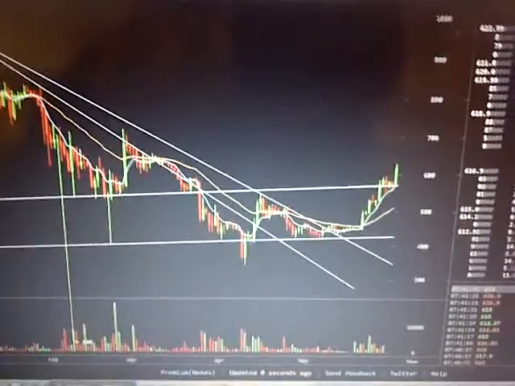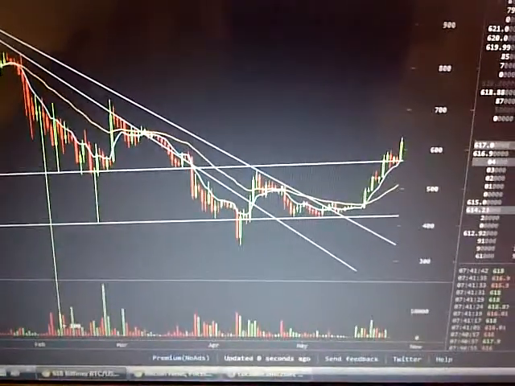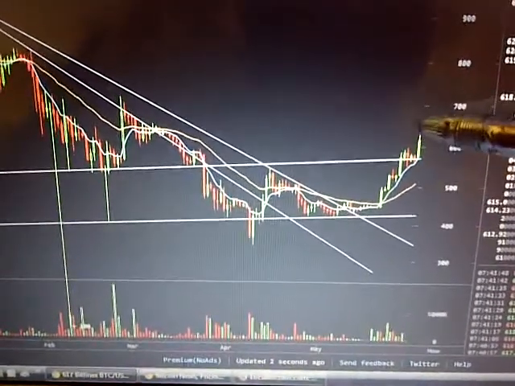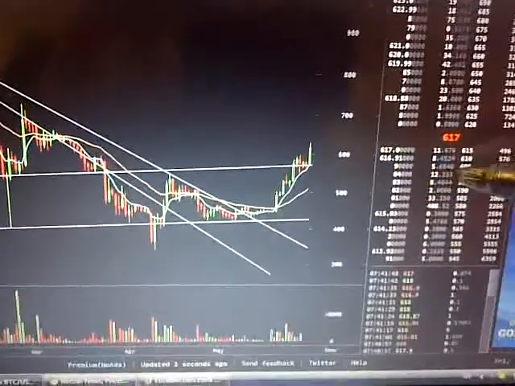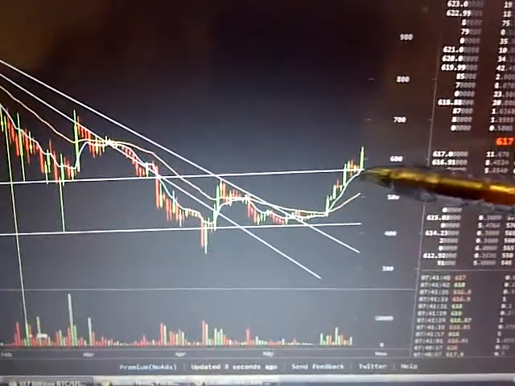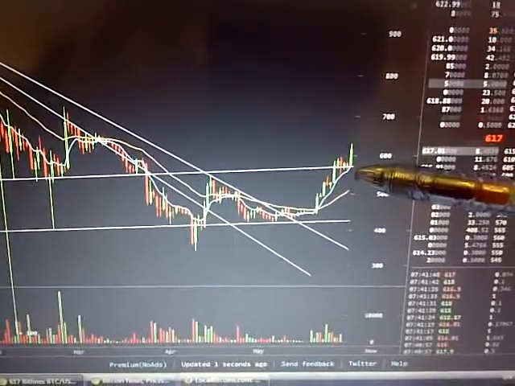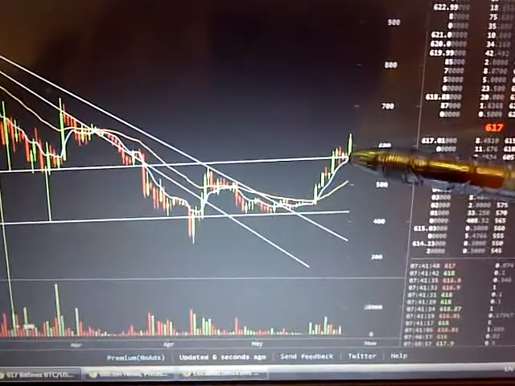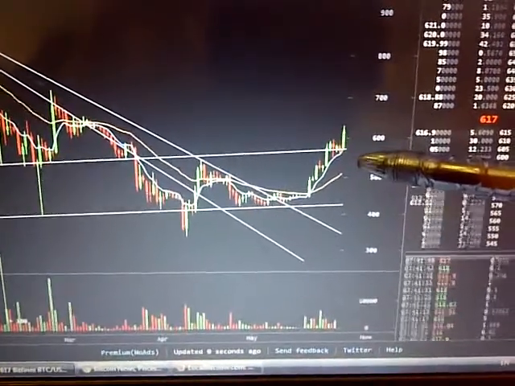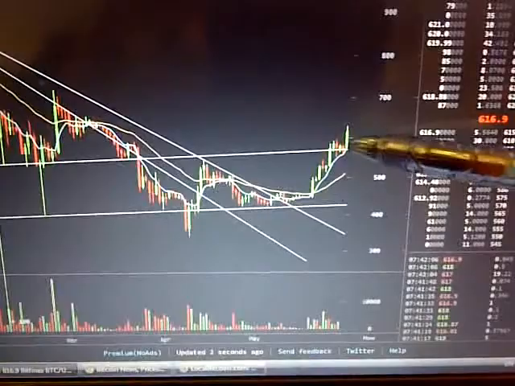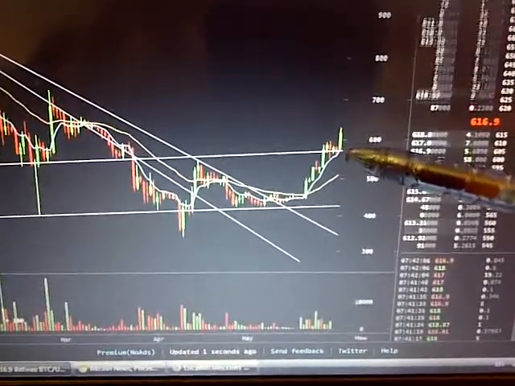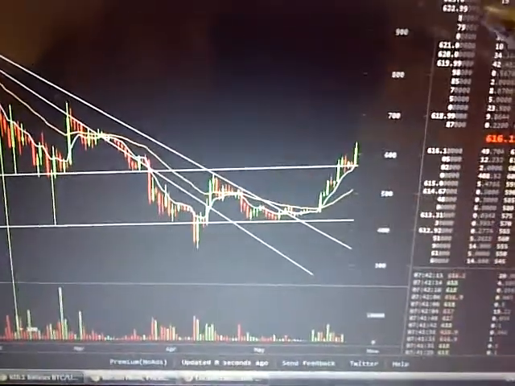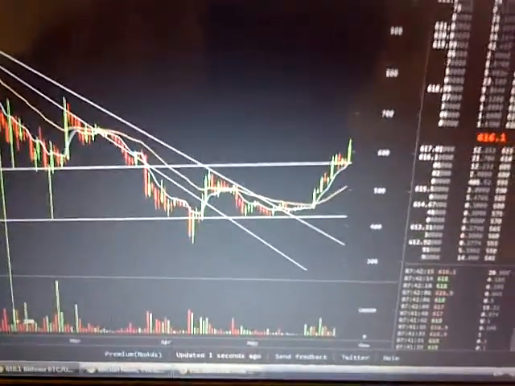Okay, and then Bitfin just went wild for some reason. It actually spiked up all the way to 630, which is at, right now it's at 617, and when I woke up, it had already spiked up to 630, went back down to just below 600, and then since then it's been going back up, and then all the other exchanges started to go up along with it. So that was very interesting.